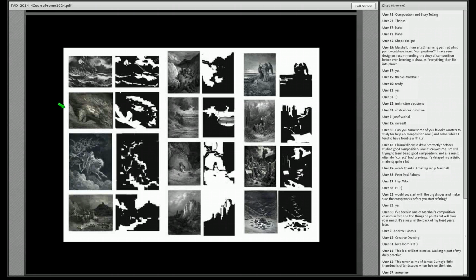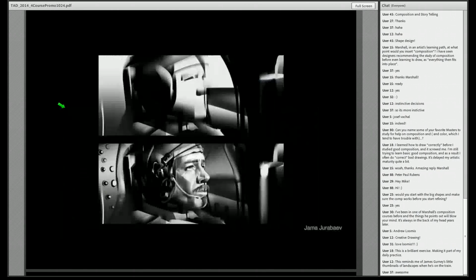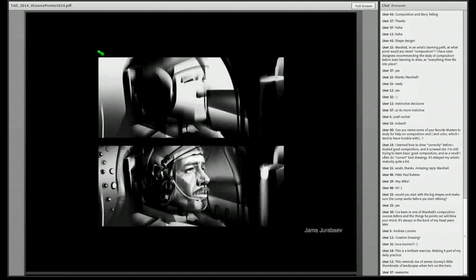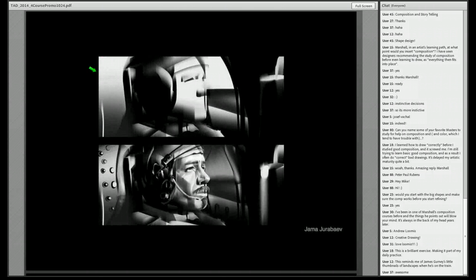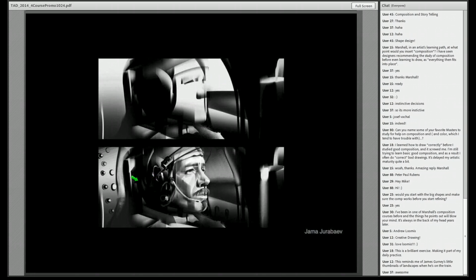We've got that, and then we've got Jama doing this for his own original pieces and making it so that the design, the composition of this piece is a rocking design, and then he gradually goes in and puts in the details.